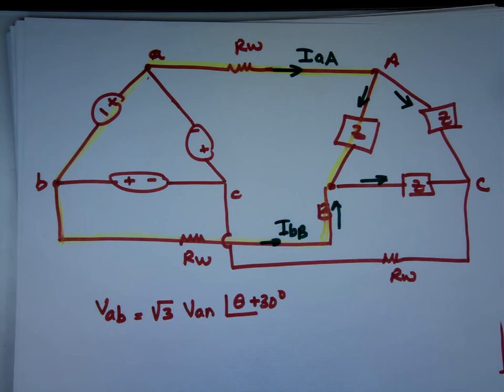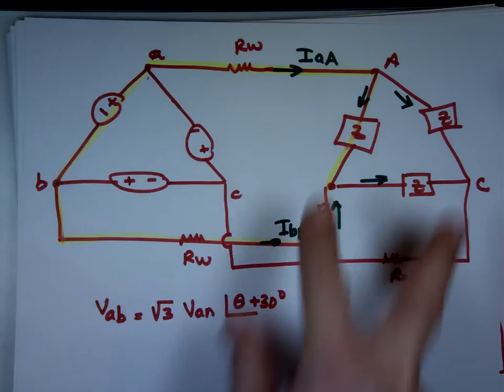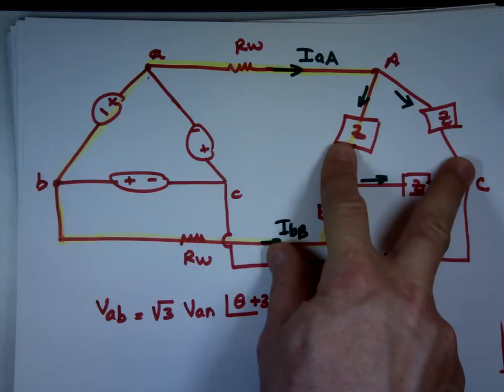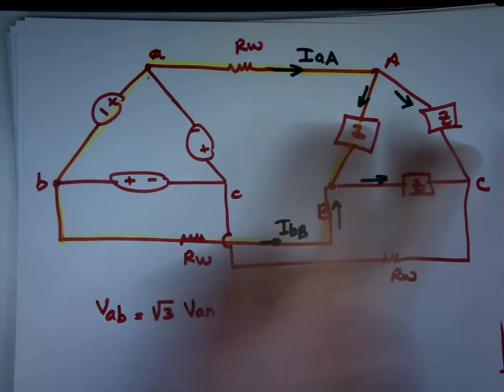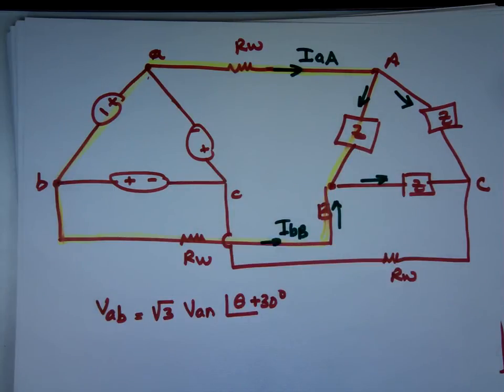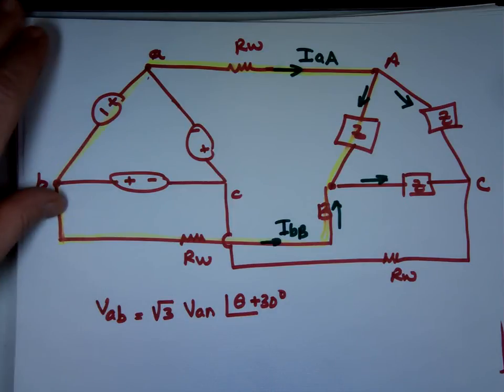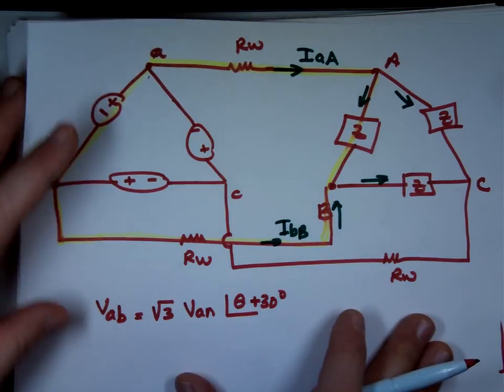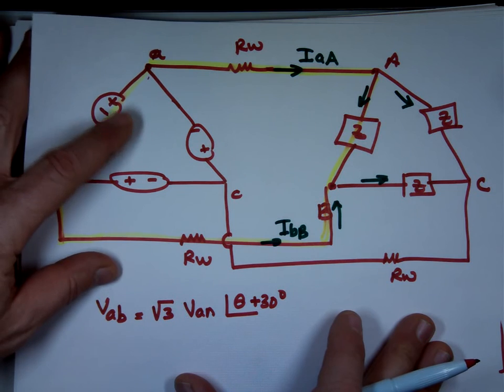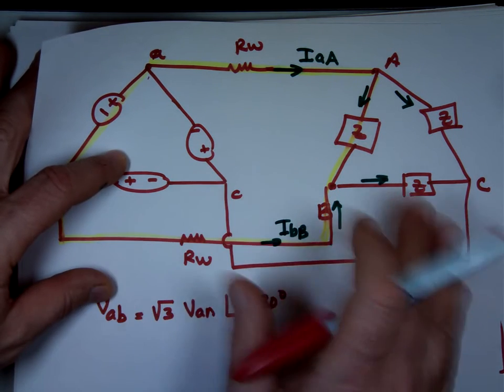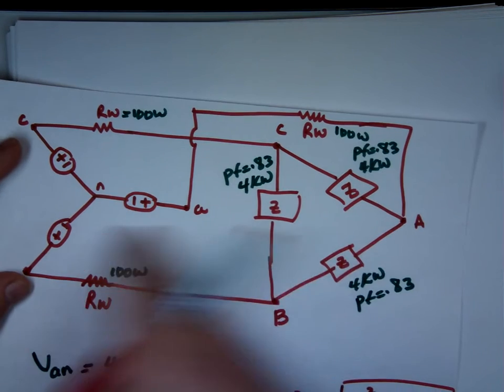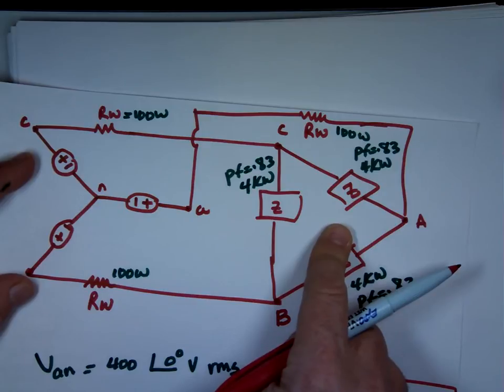But I think it might have been easier if I converted that to a Y. I wanted to show you both and see which one looks a little bit nicer. So let's go back. Let's hold on this and see. That's just an idea. Convert the source from Y to delta and end up with delta to delta. What about if I take that source now, leave it alone, but take the load and convert the load to a Y? Let me draw that one again. I'll redraw it just a little bit differently. I'll put A on the top.